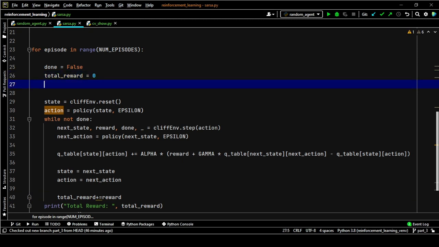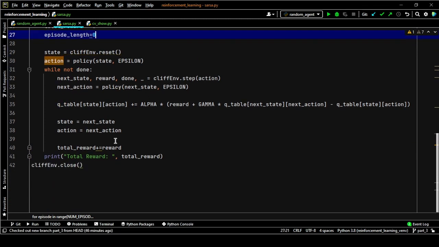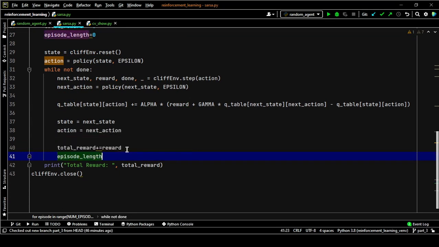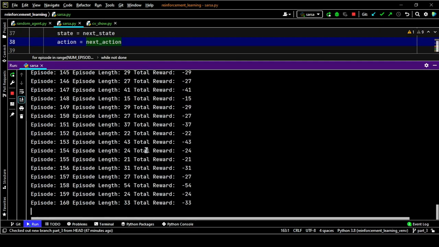Along with total reward, I would also like to keep the episode length. So I'll have another variable for that, episode length equal to 0. And every time the episode steps, I will increment it by 1. And I'll also print it out here. So episode length, and I'll print out the episode length parameter. I would also like to keep track of what the episode is. So episode, and I already have my episode variable which stores what the current episode is. All right, I think that's good enough. Let's run this and everything will be printed on the console. No graphs for now, but we can add them later.